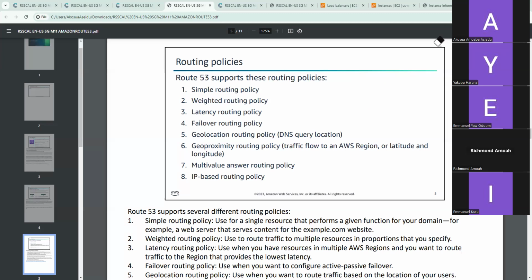There's also the multi-value answer routing policy, and with that, you map your domain name or your record to multiple values. Whenever the user makes the DNS query, they would be given multiple endpoints, and then the user's device, let's say the client's laptop, would pick from that pool of IP addresses that have been provided.